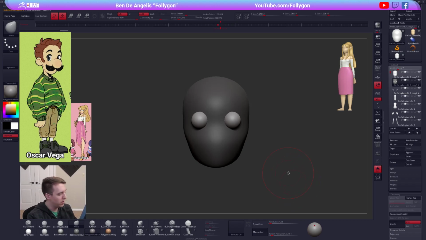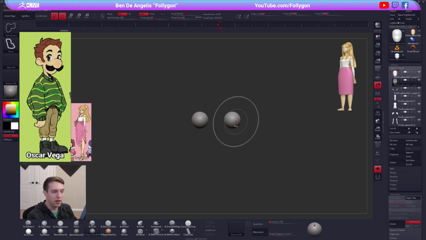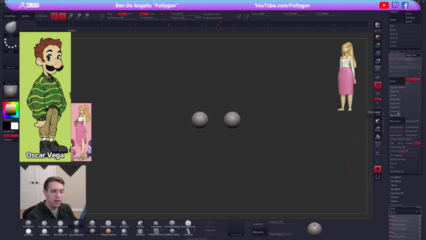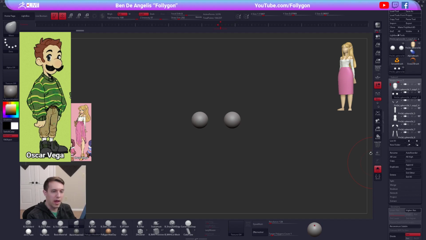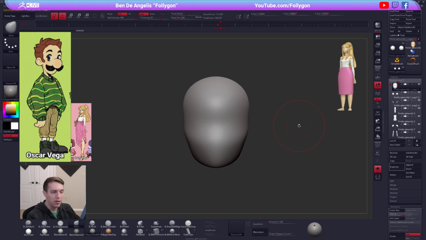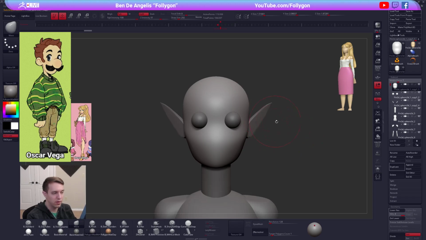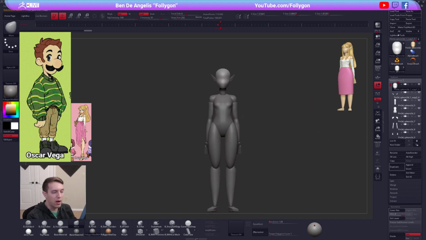So what you should do is hold the Control and Shift key, click on your sphere, or the object that you just inserted, and go to Geometry, Modify Topology, Delete Hidden. And now you just have the head by itself, and you have the newly inserted geometry by itself. So that is how you use the IMM primitive brush, or insert multi-mesh brushes in general. So if you want to play around with that, experiment. It's a pretty nice workflow that I like using a lot. And it's actually how I inserted all of the geometry here, most of it at least. I duplicated a lot of it too, but let's see.